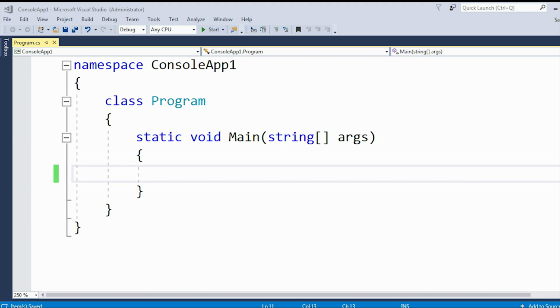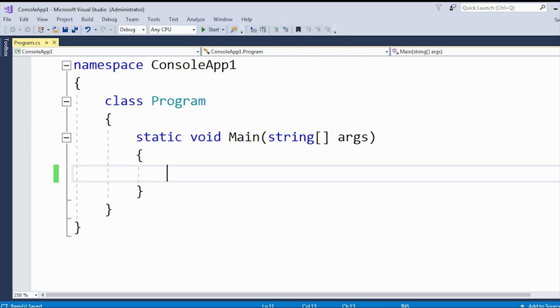In our day-to-day life we create so many variables, and in those variables we assign so many values, but sometimes we don't use those variables, and there is a warning. It says that the variable, whatever the variable name is, is assigned but its value is never used. Let me show you practically how it looks.